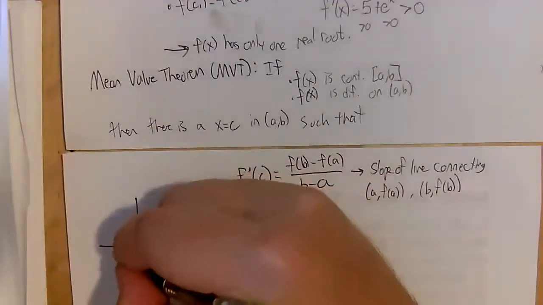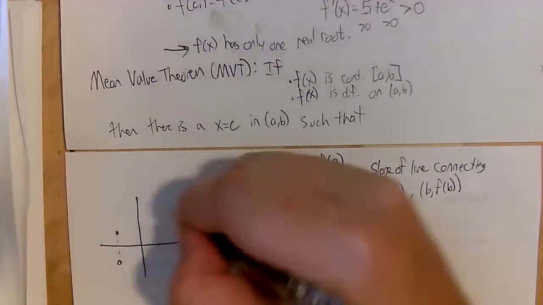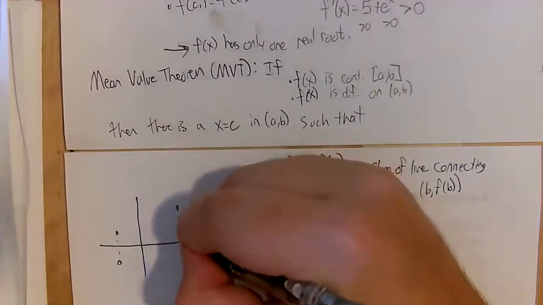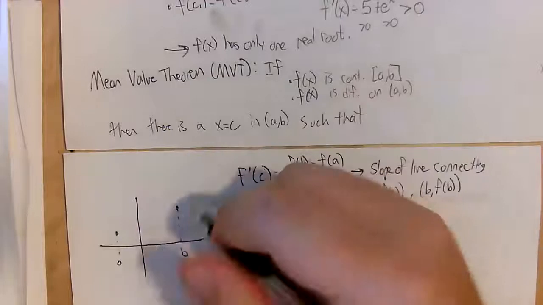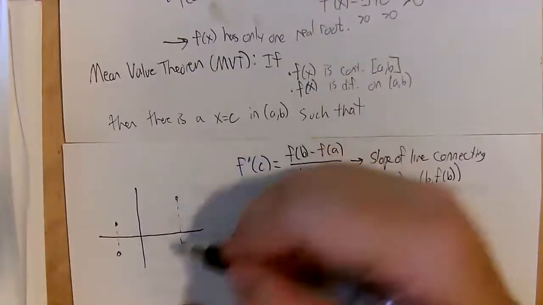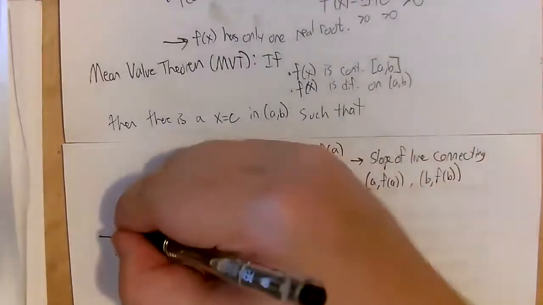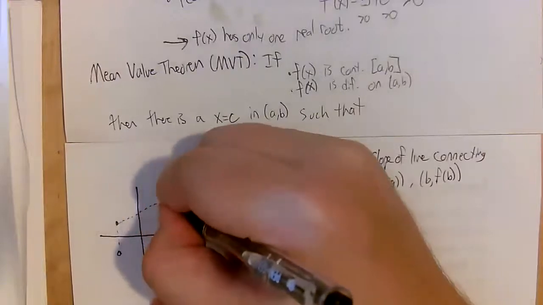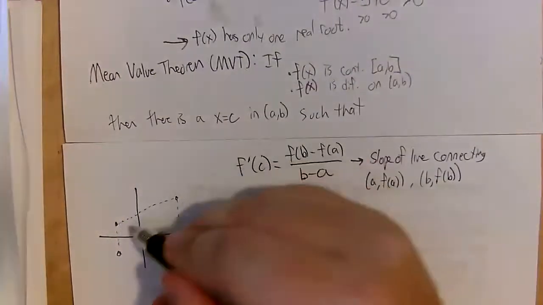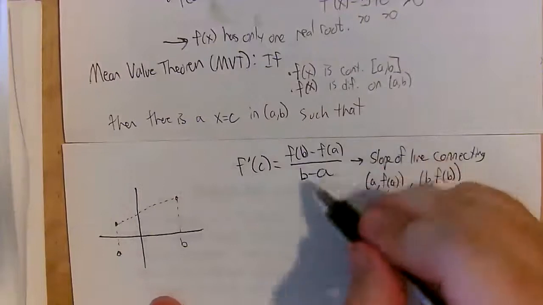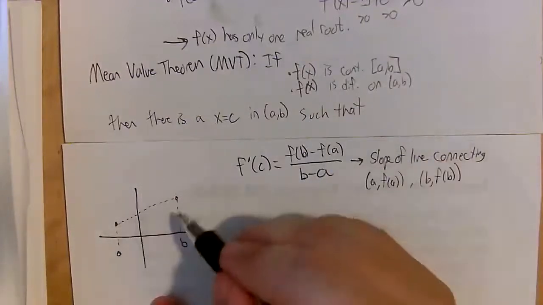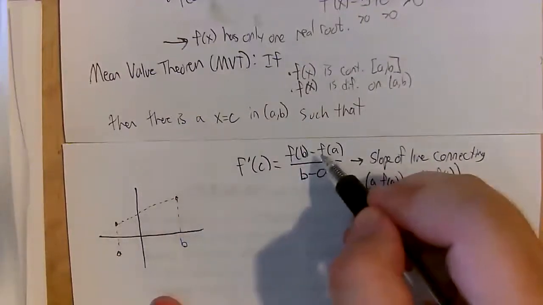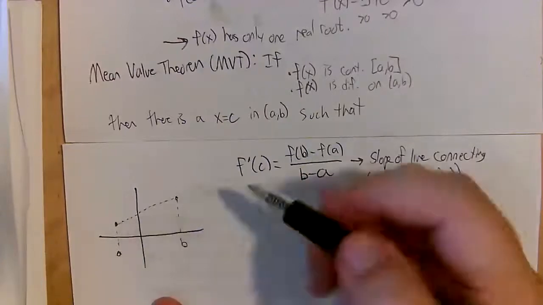So let's say maybe my a is back here, and then let's say b is here. And maybe it's a different value than a this time, and it could be smaller as well. The same thing will work. So here is the line connecting these, right? So this is the line I was talking about here. And this is going to be the slope of this line, because it's the rise, the difference in the function value, over the run, which is b minus a.